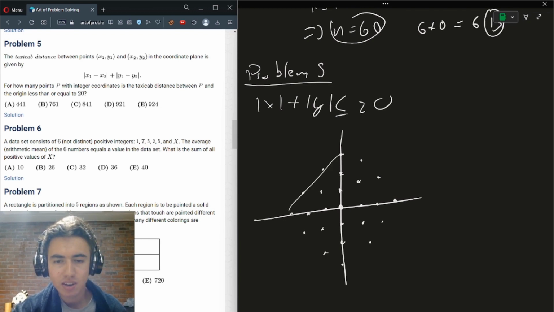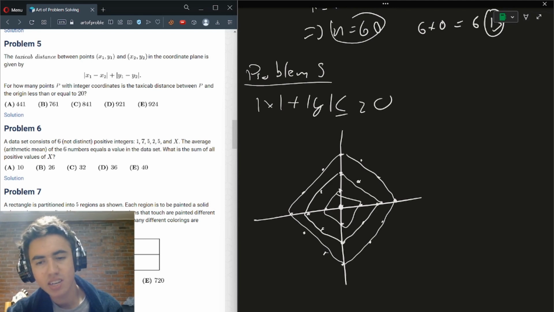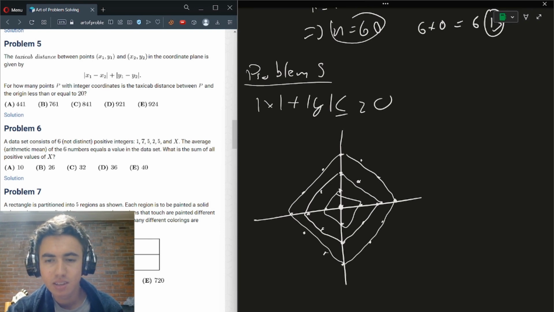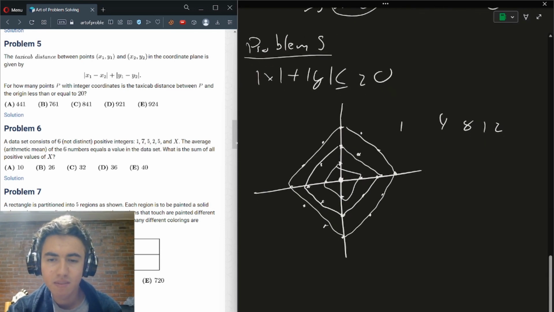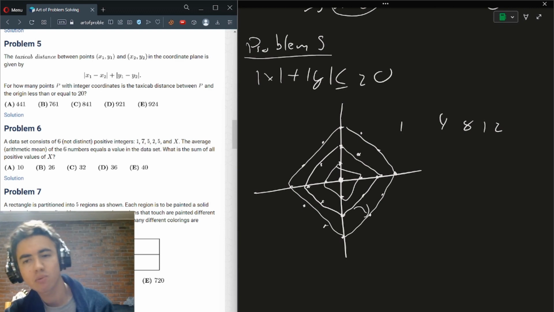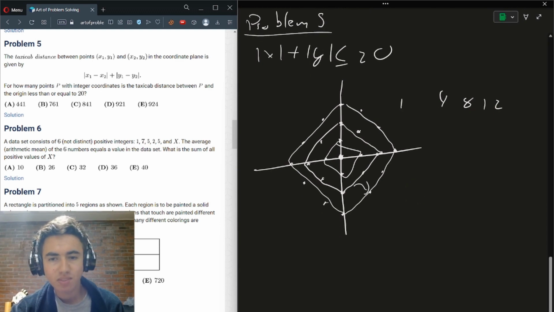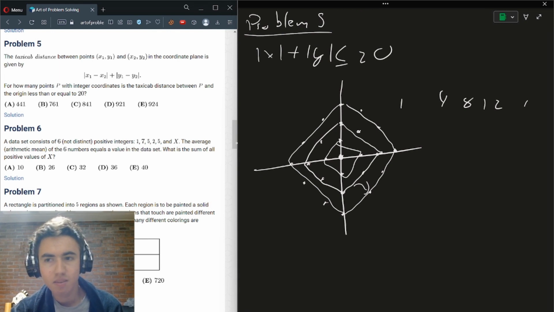They make these diamonds, right? And if you count how many points are on each of the diamonds, except for the center, each of them is a multiple of 4. In the middle we have 1, and it's just 4, 8, 12, and the rest are all multiples of 4. You can think of it because every time we go up from one diamond to the next, we're adding one more point on each of the quadrants, which is why it's plus 4. So now we see we're doing this all the way up to 4 times 20, right?